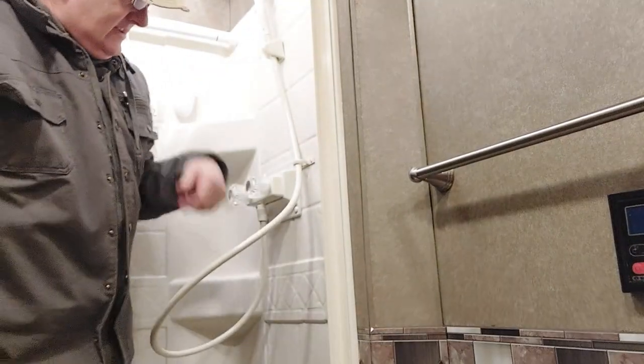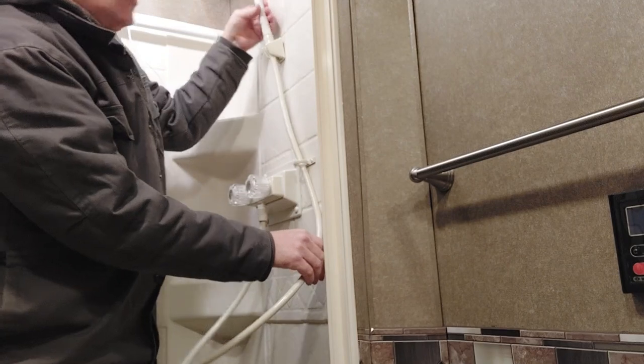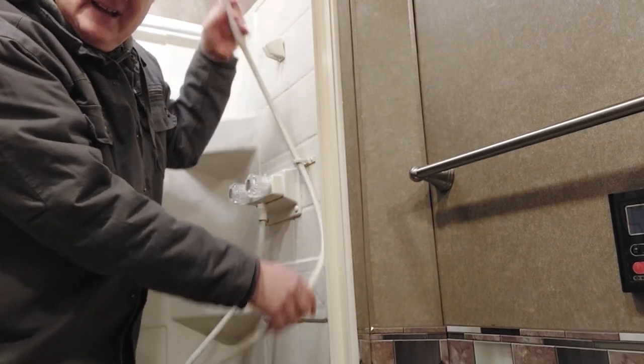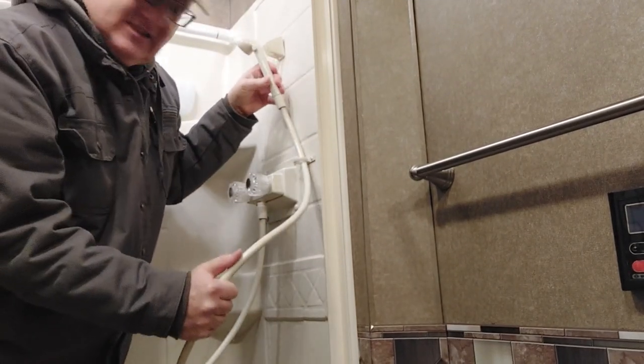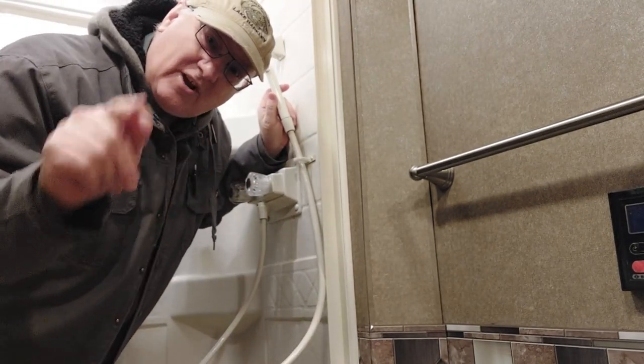We're out in the RV and we're working on one of those things in the shower that every RVer hates but doesn't talk about: shower spigots. Check it out. You've got this where you try to turn it and put it in here and it always wants to turn up top. It doesn't want to aim at you. This is too rigid. We're going to uninstall this and show you what we've got. We're going to improve it.